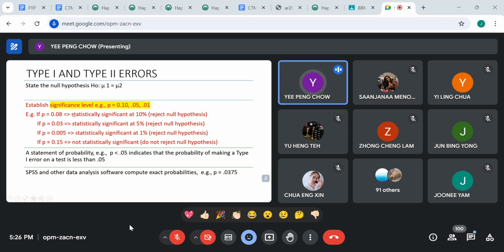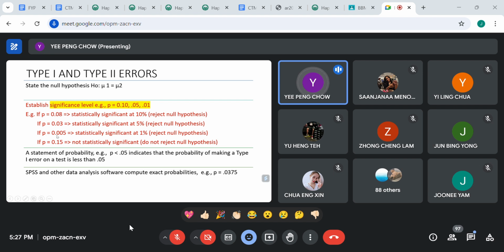Okay, but whether positive or negative, actually you can't see from the p-value. Later, I will show you how to look at the sign. It can be significant, but whether it is in the correct direction that you predict, you can't see from here. You will look at another statistic. Okay, so we go to the second one. If p-value is 3%, so 3% is lower than 5%. So I will report as statistically significant at 5%. So again, as long as it's statistically significant, we reject null hypothesis or we do not reject our alternate hypothesis.